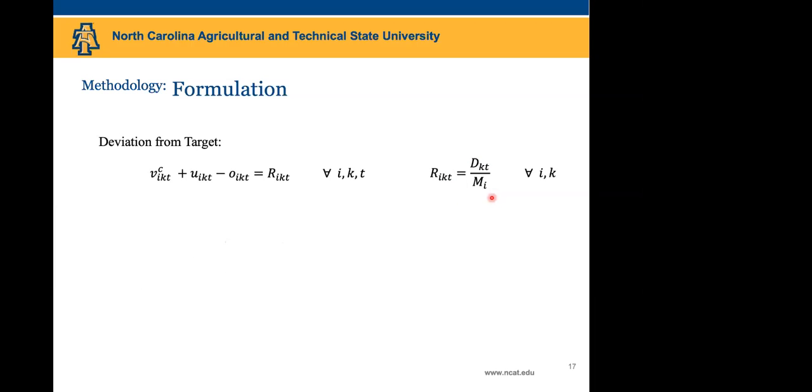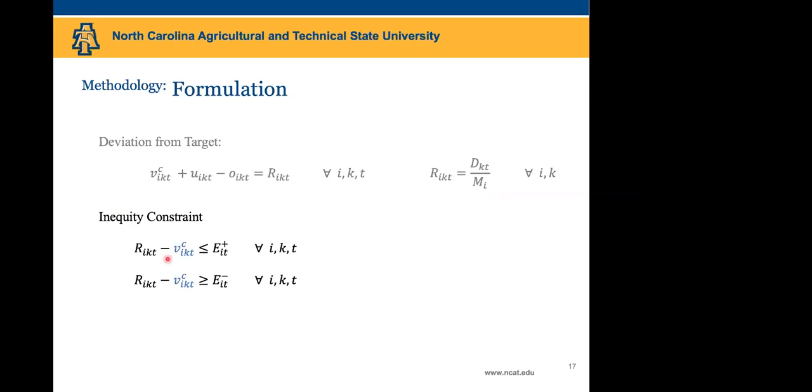The first constraint here satisfies the first 2 objectives, the one that minimizes the inequity and the other one that minimizes the over target. The under target could be used for the second objective as well, because the under target is the target minus what we have on hand. So the under target is used for both the first objective and the second objective.